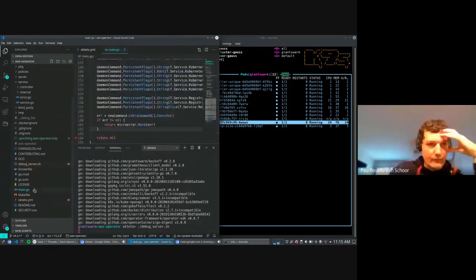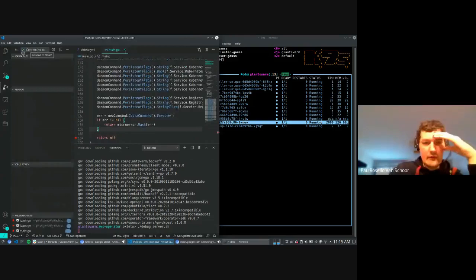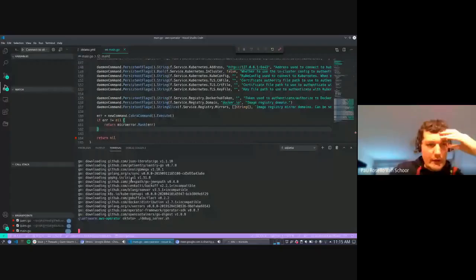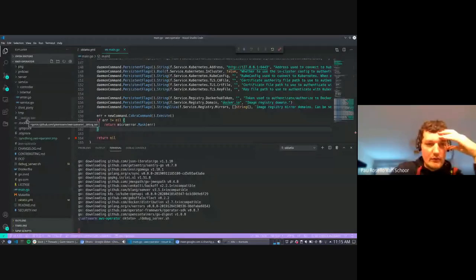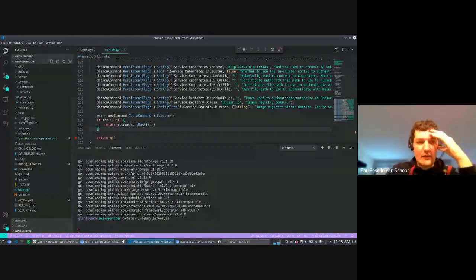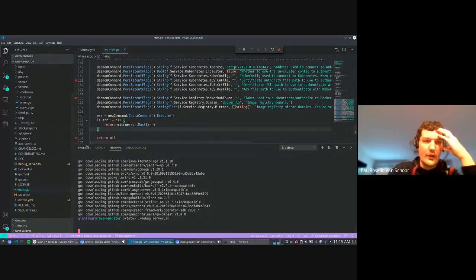And then from here, when I basically hit the run thing here, you're going to see, let's see if it works right now or not. But this is just going to compile everything again, and you're going to see that it's going to create this debug bin, which is basically the same as the AWS operator, but I guess it's compiling with different flags, something like that. And then you can start just using these breakpoints, and you can stop the AWS operator in any of these points.